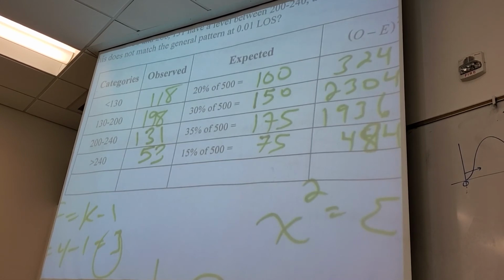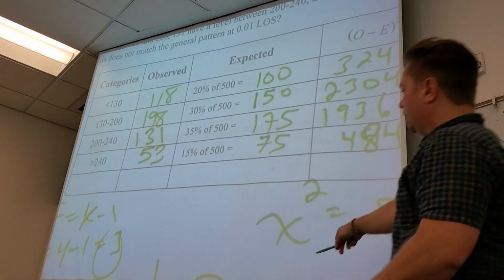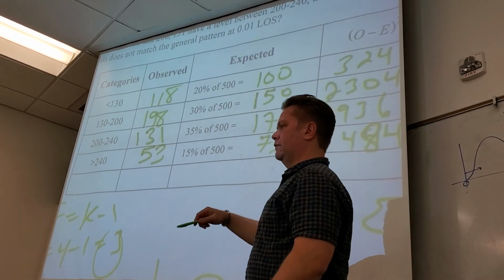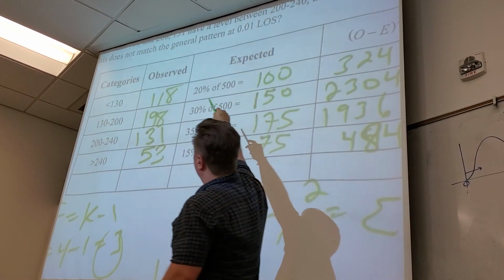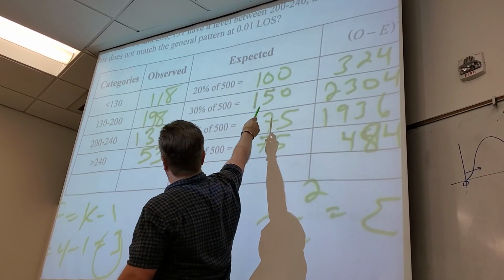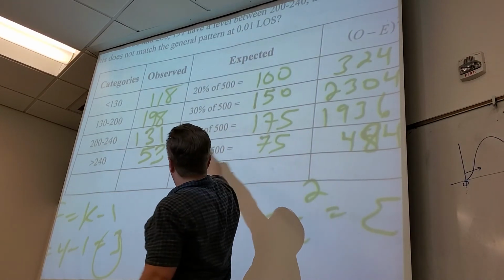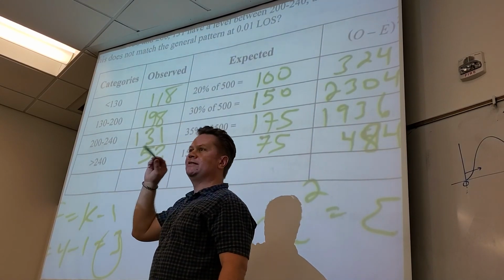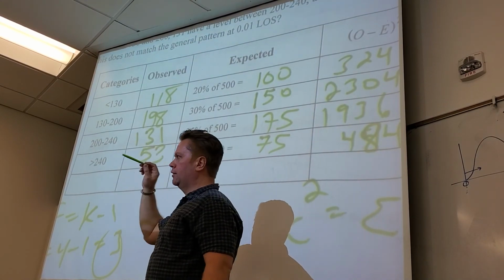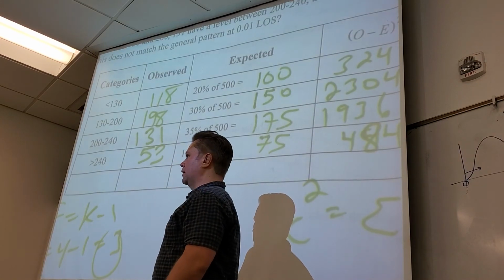We can notice, so all this test by itself said is there is a difference. There's evidence that there's a difference. But we can see that they have more people with lower cholesterol than expected and less people with high cholesterol. So therefore, we can make it more specific. We can say there is evidence that these people have a better cholesterol level than would be expected.